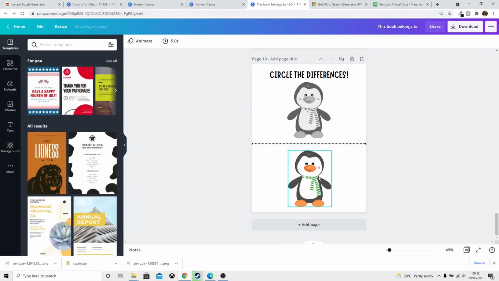Okay, and there we have it. There we would have the changed image on the bottom here. I think I've forgotten to turn this one into grayscale, but you understand what I've done here. We have the second image there, the child can circle, and then of course at the end you're going to need to have the solution for this. You could just have this picture and create some circles where the differences are and have that on the back where your solutions are, okay?